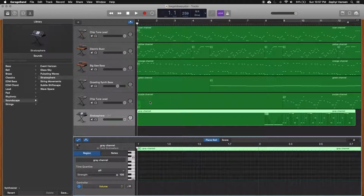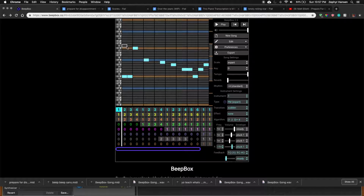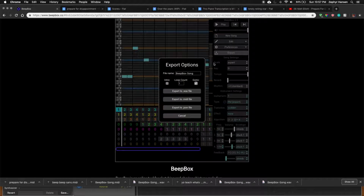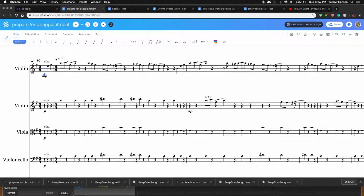If you prefer to make something using Beatbox, which is a piano roll, you can do that and then upload it to GarageBand and then edit it. You just have to export it as a MIDI. If you prefer to use a score, you can use Flat. Again, export it as a MIDI. And that's all your choice.